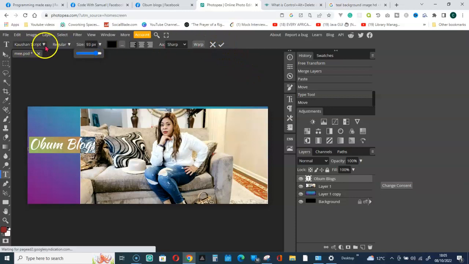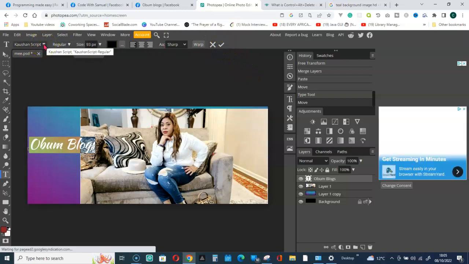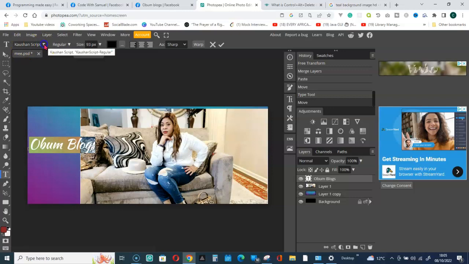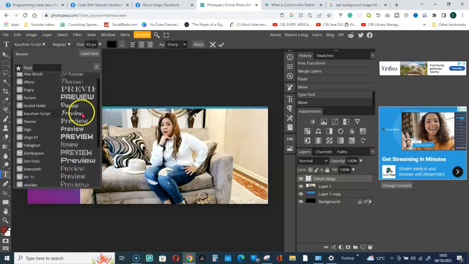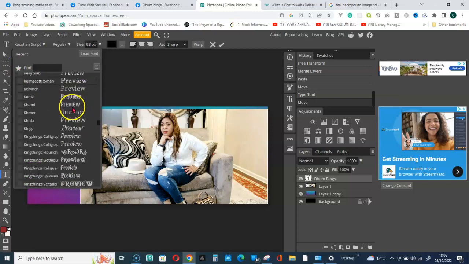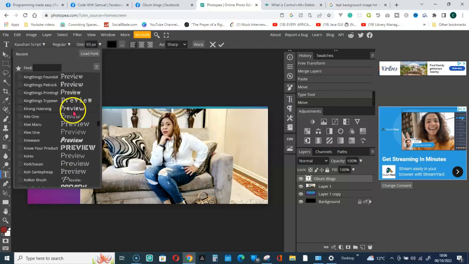And equally you can change the font here. Click on that drop down, you will see a lot of fonts. These are my favorites. Let me uncheck that. Here are the fonts. Any one you prefer, you can just click on that star to highlight the star, and that would become one of your favorites.